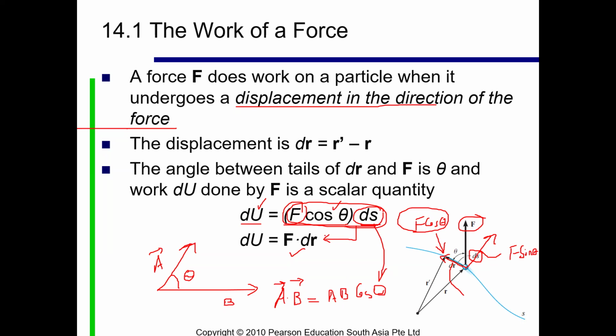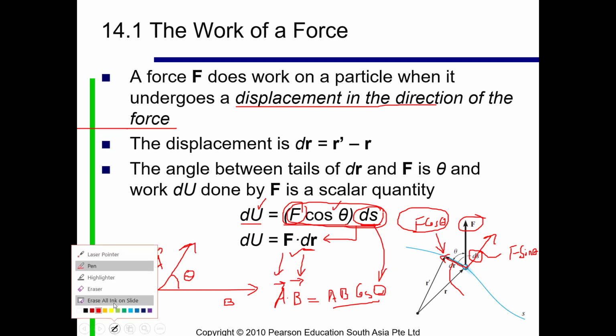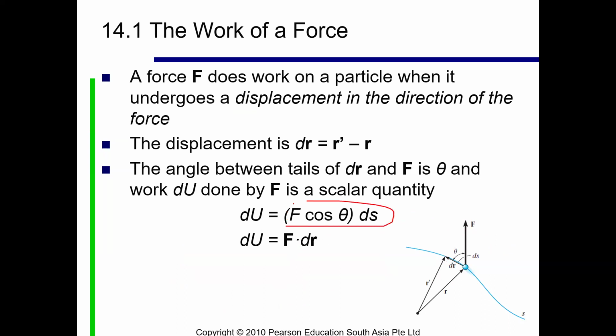When you write it in the vectorial form, it should be taken as displacement dr. So the two vectors you are dealing with are the force vector and the displacement vector. That is going to give you this part, which is here, as a dot product. So this term is equivalent to the dot product of the force vector and the displacement vector, right? So you can say that the work done performed by a small differential element is equal to this part.